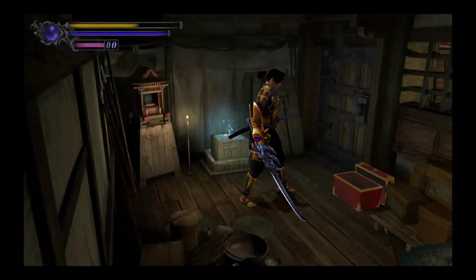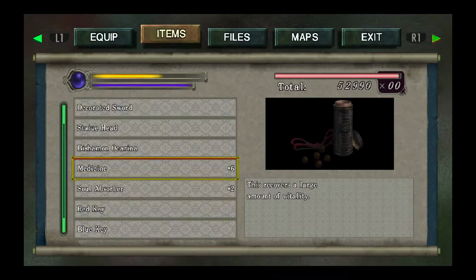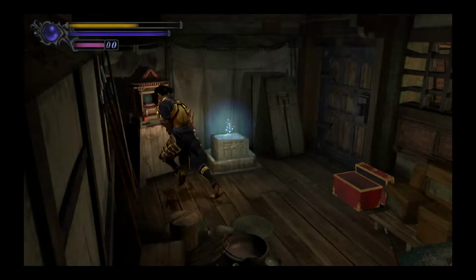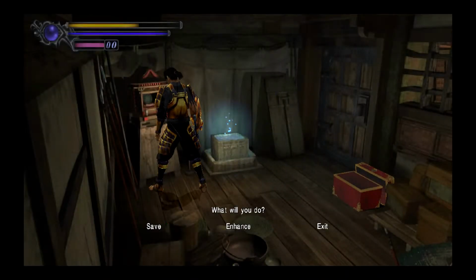Alright. So, let's take a look at that real quick. And this is it, the mysterious ocarina that will help awaken a sword. And trust me, it was well worth all of the stuff that I lost. But I'm going to save it here. I'm going to have part 4 coming up pretty soon.